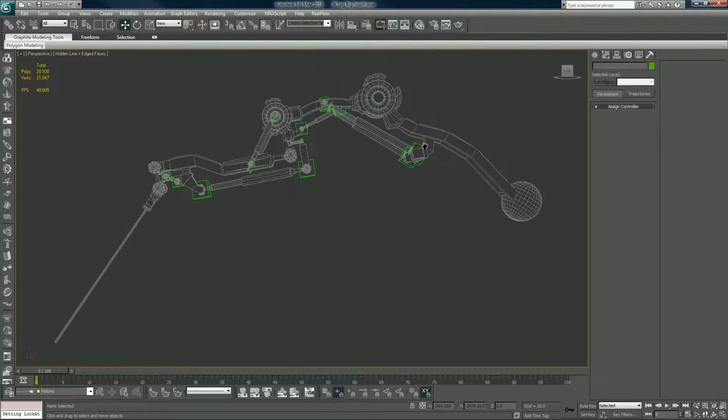So I guess I'll cut the video here, but when we come back, we will add bones and IK chain. IK, of course, is short for inverse kinematics. IK chain to this one, and we'll link everything up, and hopefully the leg will be finished and ready to animate. See ya.